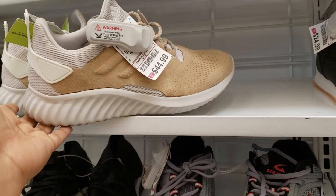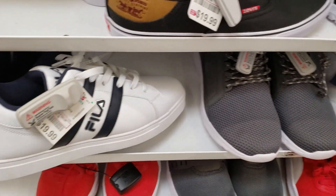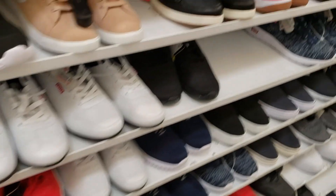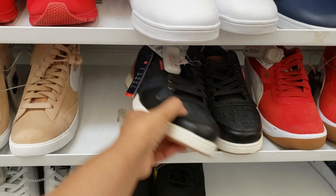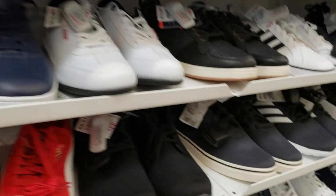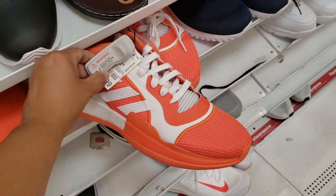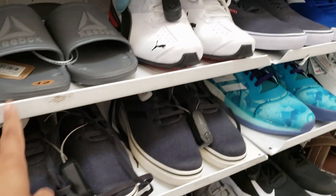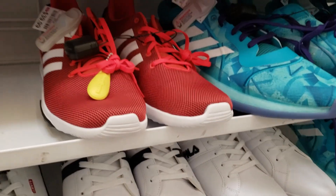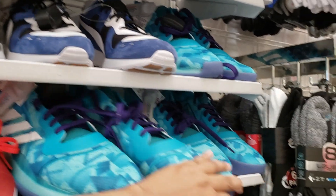I did find the Adidas here for $45 — pretty cute gray pair. This one is $29. Seeing a lot of Fila — they're going to be only $20. We do have Puma Red for $27. The rest will be like Levi's denim for $20. What is this one? Haven't seen this one here for only $40. More of the Puma Red — a lot of them actually. This one is going to be $40. Orange ones — $40 for those. Adidas Reebok sandals. More Fila $40. Bringing down this Puma — this one is going to be $29. That is it for my men's department.